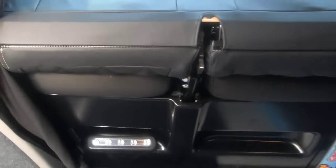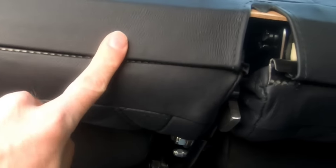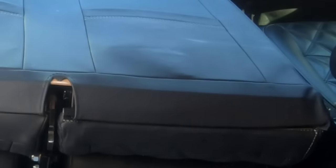Now I'm not gonna lie, I really, really struggled. It took me a long time to get these clips back together. What I didn't realize was you're supposed to hook the plastic under and up and over for it to sit on the lip. I thought it just clipped in and it kept popping off, and I couldn't understand why it kept coming off. It was a bit of a nightmare, because like I said, I've not done anything like this before. So basically, I've got the seat folded like that.